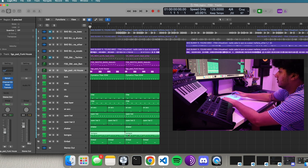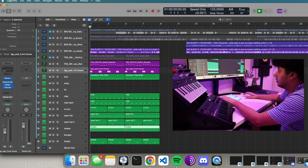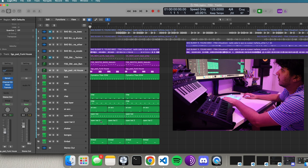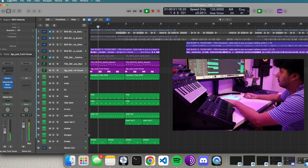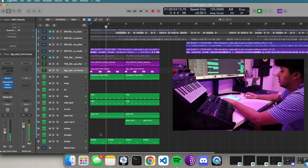Let me take out some of these, like the bongos, the shaker. I'll take out the snare accent. We'll just do that. Oh, timbal. Just leave that one in there.